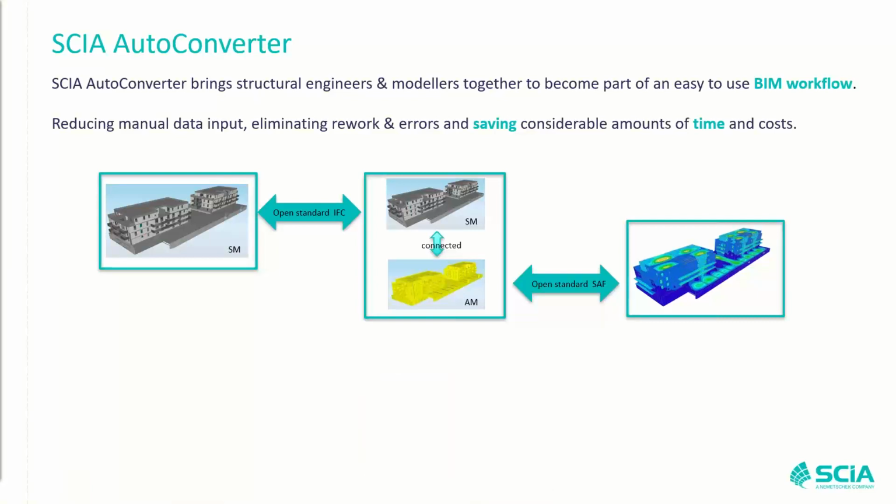So, a very brief introduction. The SCIA AutoConverter offers users a unique workflow that enables a more efficient way for the structural engineer to become part of the open BIM process. Working with all types of modelling and analysis software, it bridges the gap between the two and provides a conversion process that is proven to save engineers hours of time through the reduced editing and remodelling of geometry.